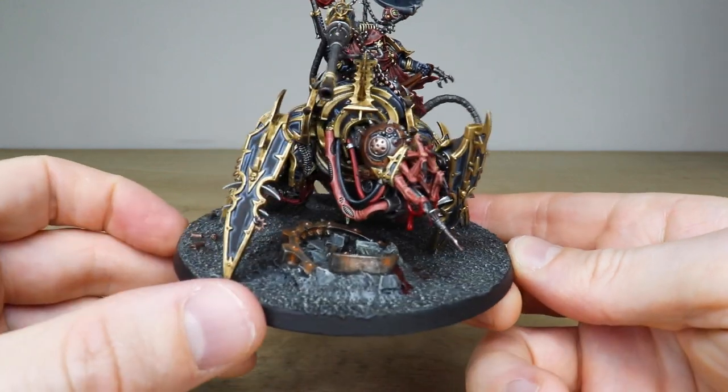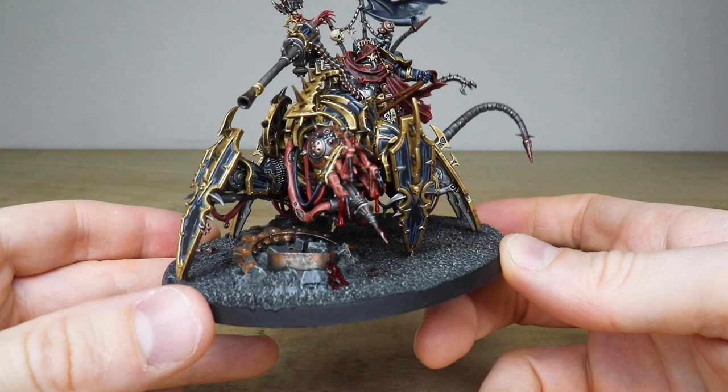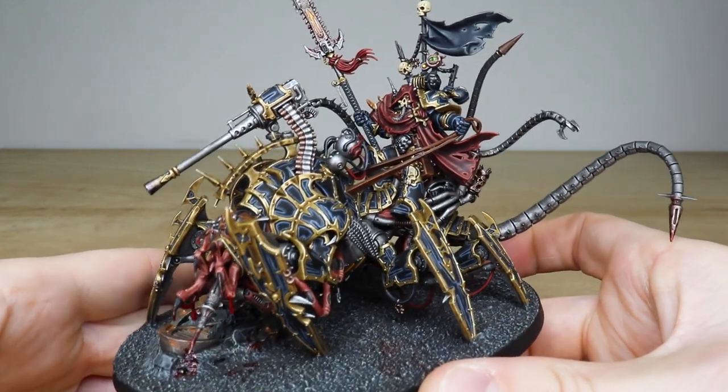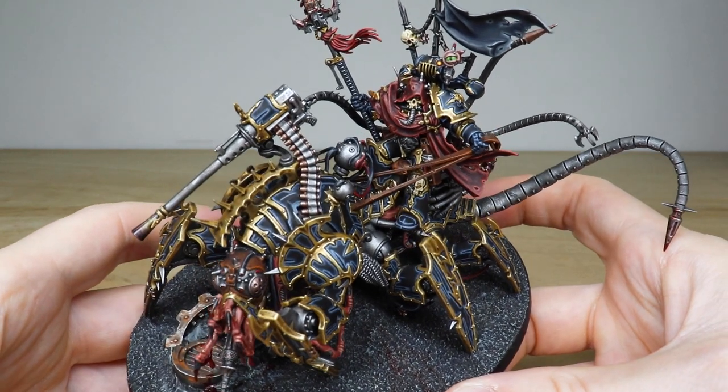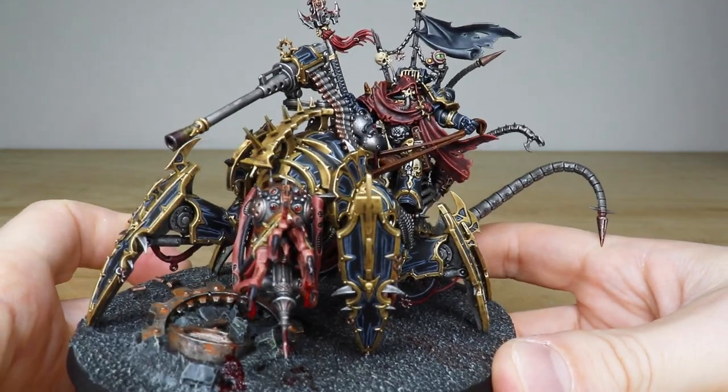And then obviously we've got the fleshy part of this thing as well, that's in this raw kind of red colour. We've got some blood effects just dripping down from the maw of that mighty beastie, which is just awesome. I love all the little eyes and things just on the head. Really cool. You've got the little catch lights on those little lenses also, which is just great.